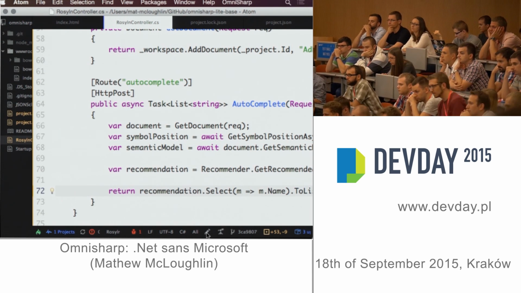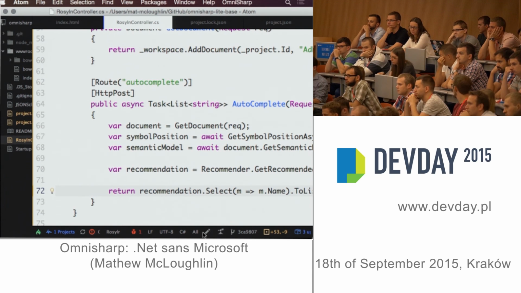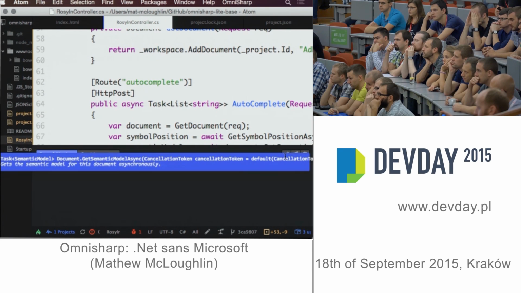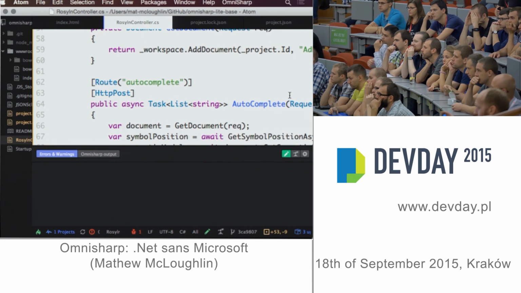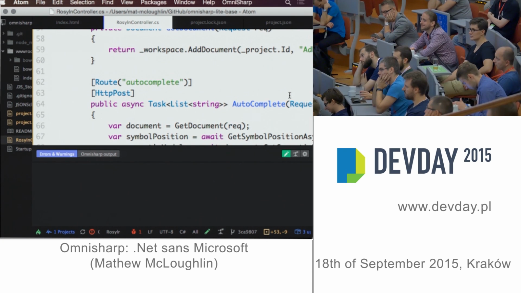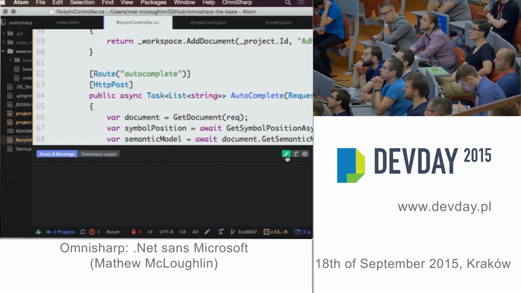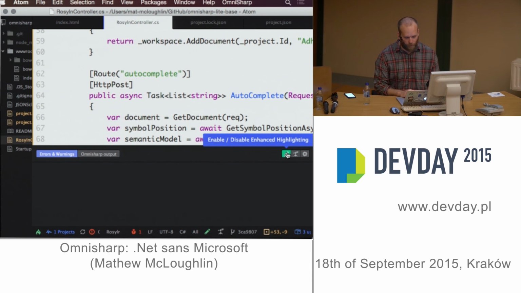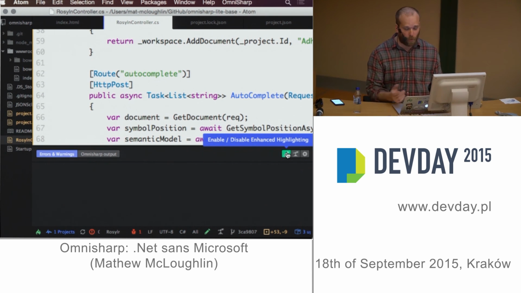If you see down here, we've got 2 buttons that are not highlighting currently, but this one here, let's see if it'll highlight. Enable or disable enhanced highlighting. Now, Atom does a really good job of highlighting C# code, but it's not perfect because it can't recognize when something's a class or whether it's just a string and so on and so forth. If you look here, you'll notice that when you enable it, the list icon gets highlighted as well. So we try and improve the syntax highlighting as well.